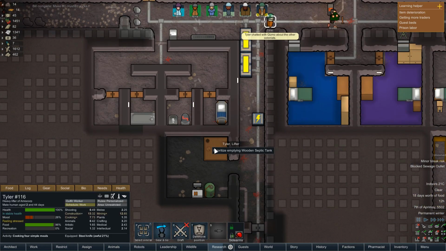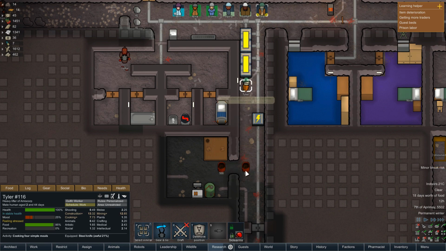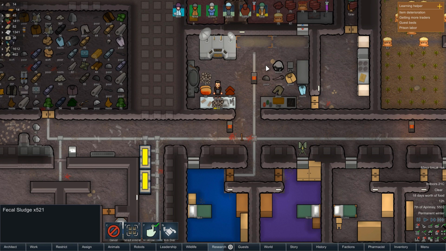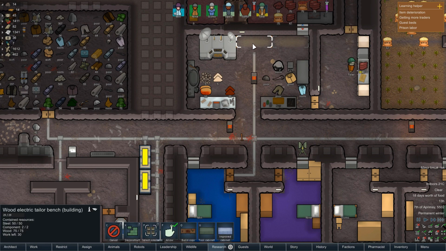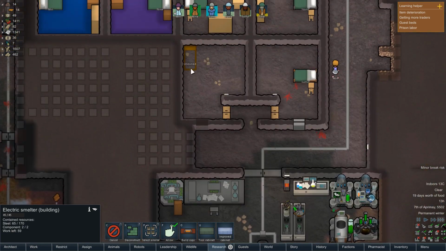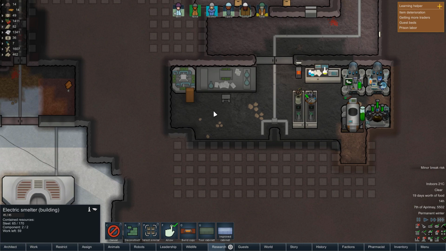Tyler, well, since you're here, buddy, empty the septic tank for us, please. Thank you. And take all the poop out. Alright, this is being queued up. It just needs to be done. This is being queued up as well. Great. That's been ordered. Okay.